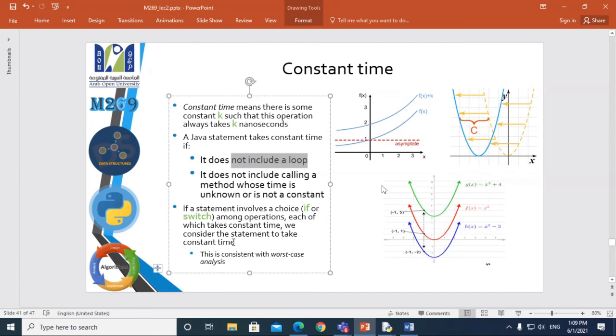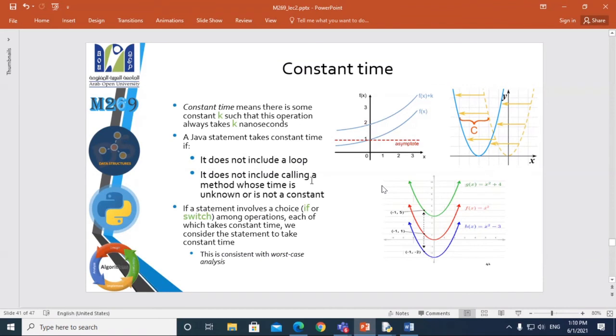By the coming days you will start getting more of an idea, God willing. The if statement: if x greater than 4, so what is the value for now? For example 5, true. If x greater than 4, what is the value of x now? 3, false, and so on. So if the statement involves a choice, if or switch, we will get the same idea. Of course the cases are many, but here they are just examples.